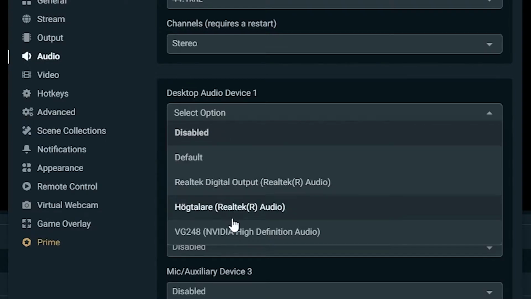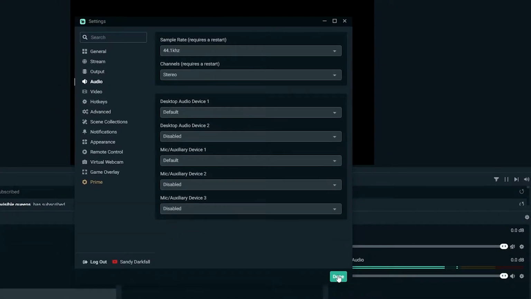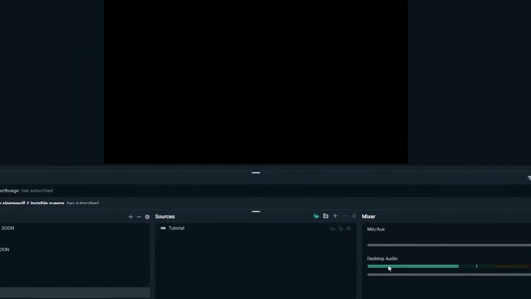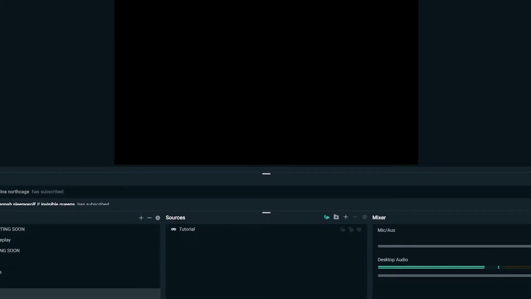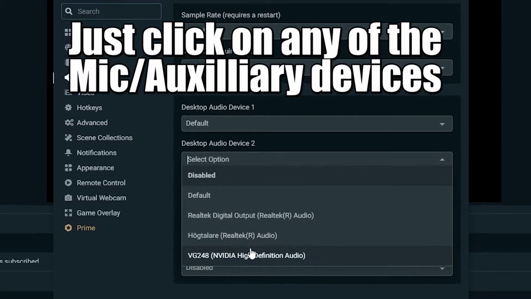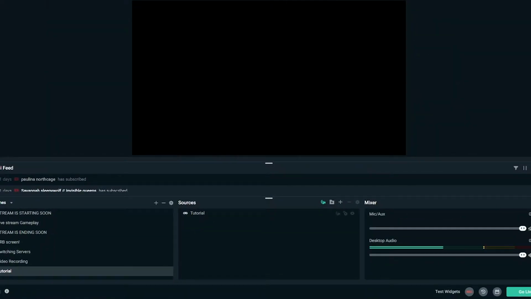You will be able to see many different options. If you select the default one, it will recognize it as a desktop sound that will capture the in-game sound. If you have a microphone plugged in to the computer, its name should be visible as well. At the moment, my mic is already connected and in use. As soon as you add the default one, you will see it being added.